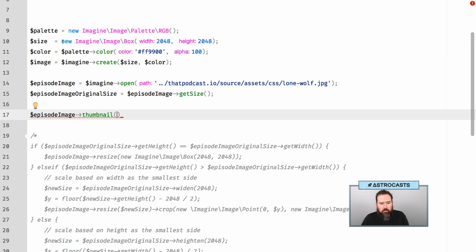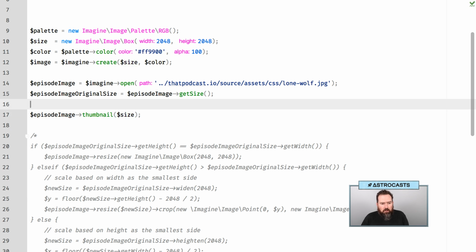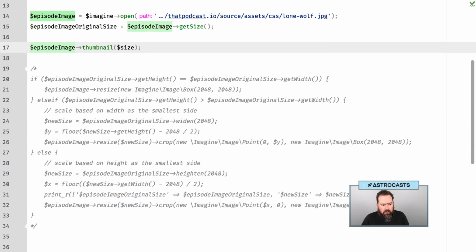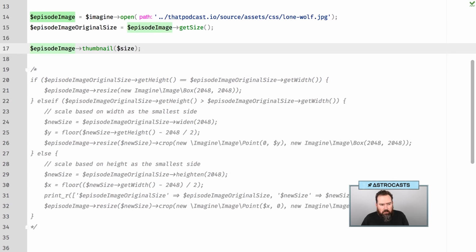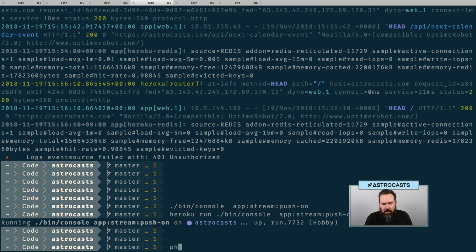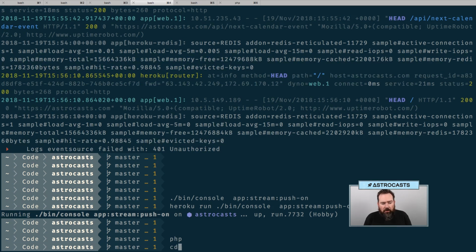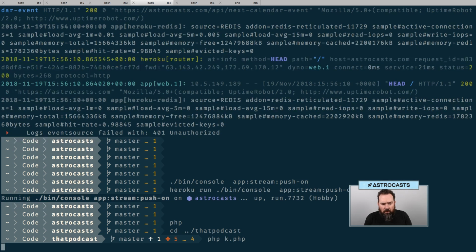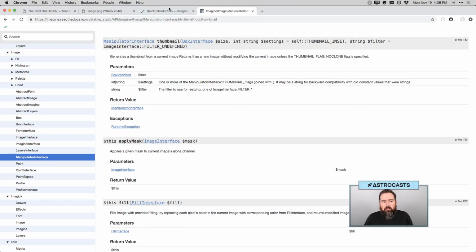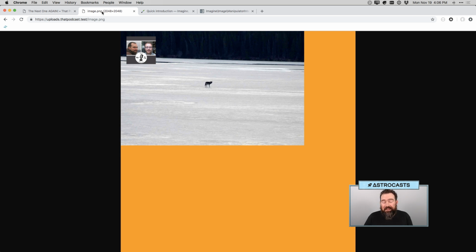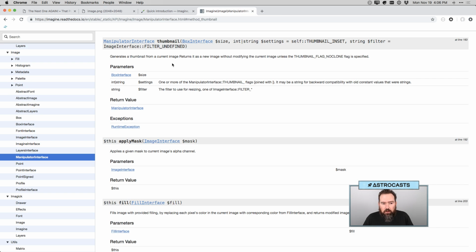Size. It's going to return a clone, so I'm just going to reassign it. Let's just see if this works, because if this works, then we've just saved a bunch of code. All right, so it actually saved. Let's see what it did. Okay, so it didn't do what I thought it would. So it's a good thing we tried it out. Let's see what else we can do here.